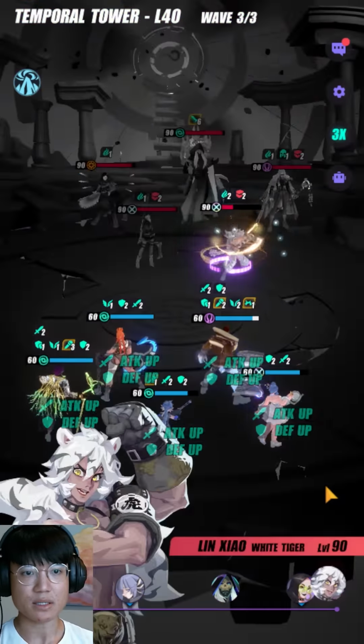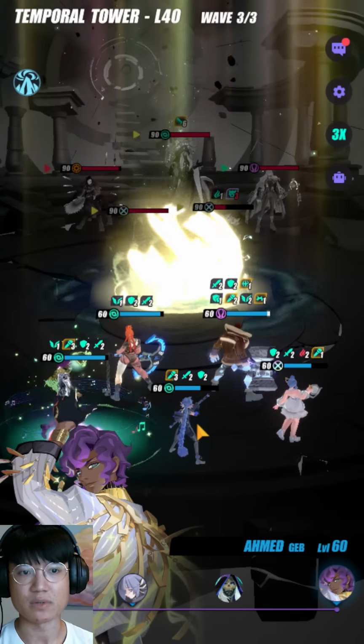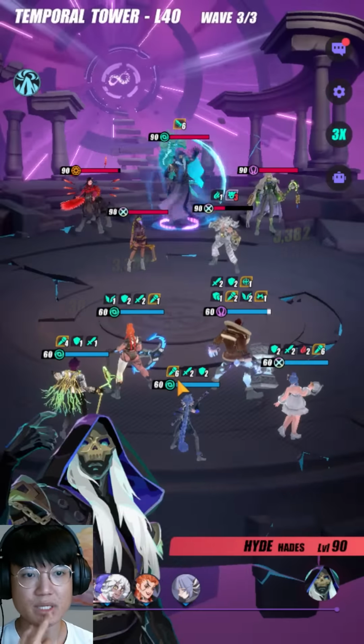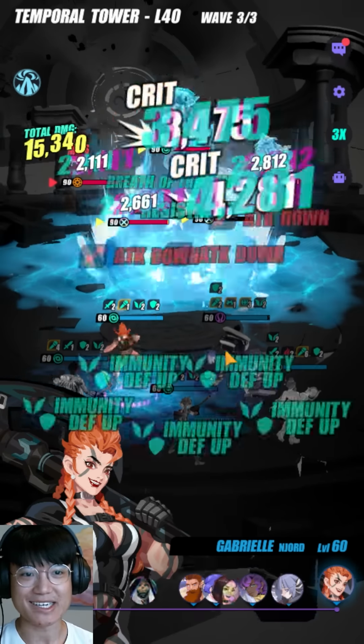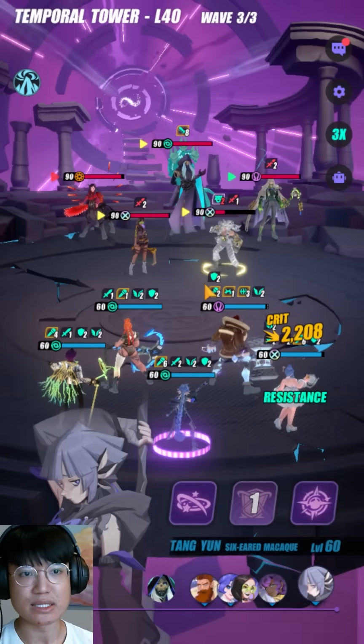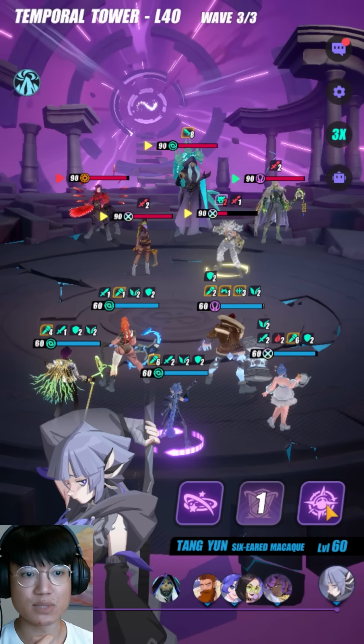Let's buff our attack. Okay, you know what? I'm gonna take this opportunity to give my Tangyun a lot of attack power, okay? So, boop, boop, boop, boop. That's not much. That's really not much. Okay, immunity again. Not that we actually need immunity, right? Because as you can see, they've already used all of their skills. So it wasn't really a good idea.